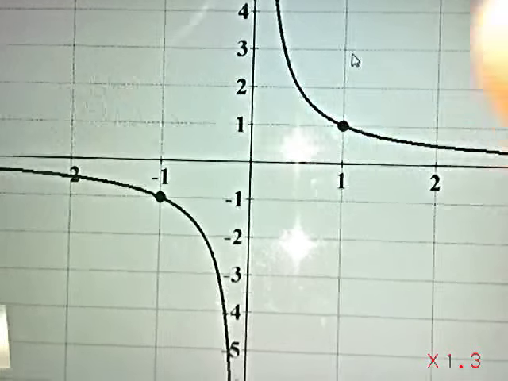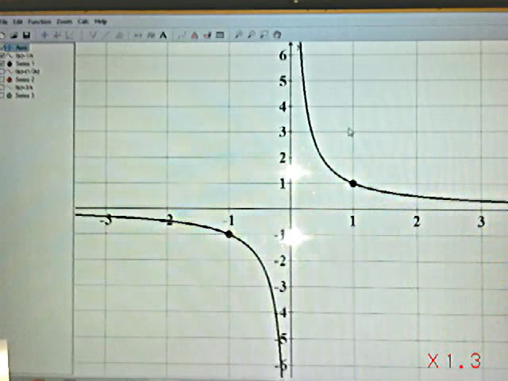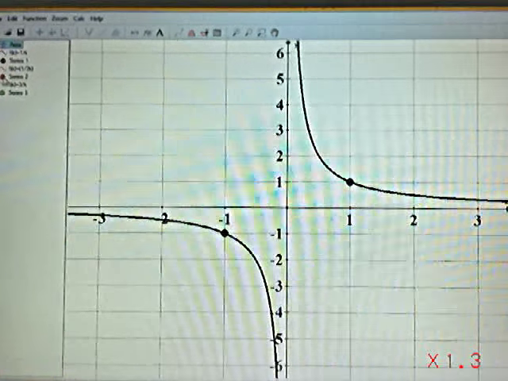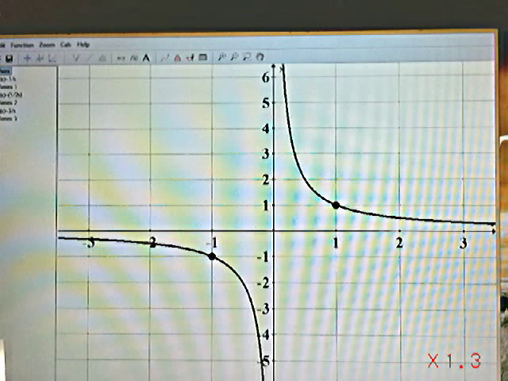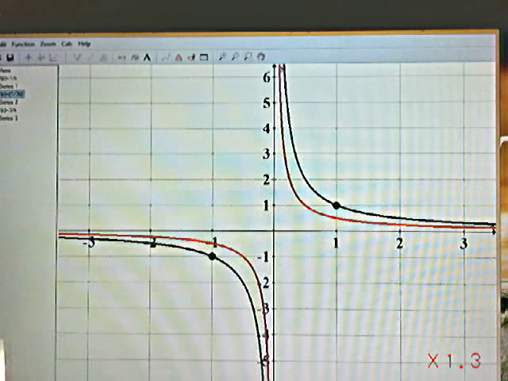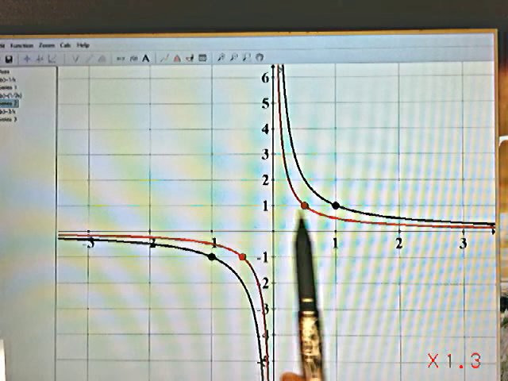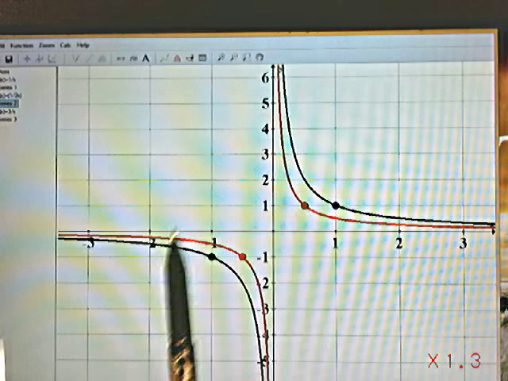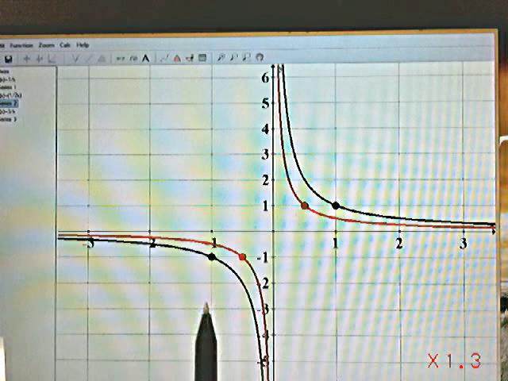Back this up a bit. There is my base graph, my parent function, my rational function here. And if I put a, what is it that I've put in here? A 2. Okay, so a 2 goes into the denominator, and horizontally, take a look at where my favorite dots went. Horizontally, instead of being over 1, that horizontal distance gets chopped in half. And in fact, every horizontal distance is half of what it was.